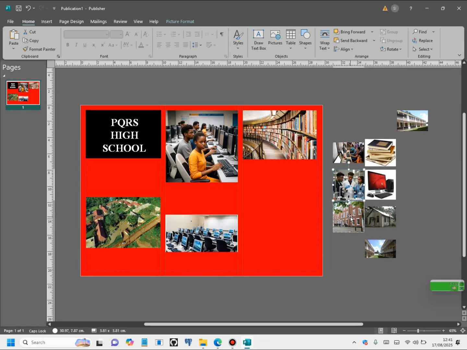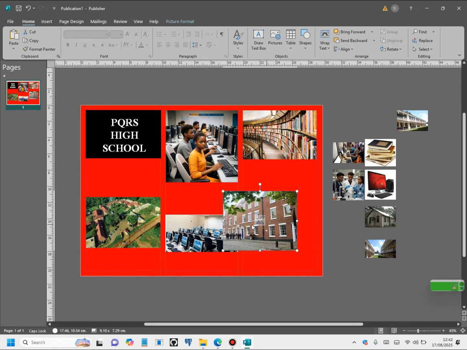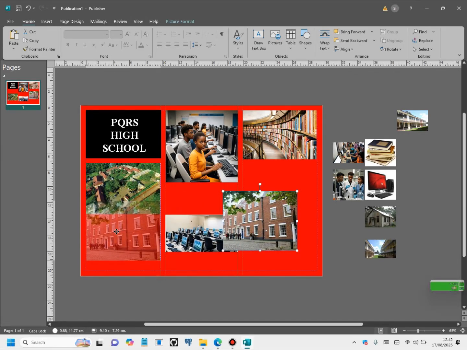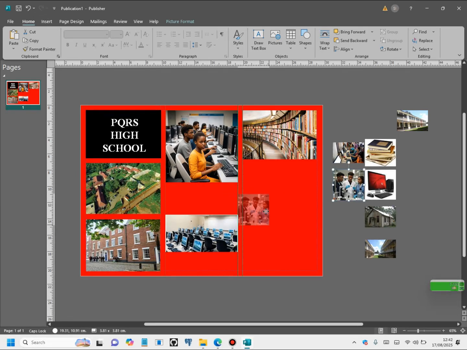So this is the library. So we can include the science lab here. Maybe this one should be classrooms. We can put this up and add this here. Add that there. So we can also get the science lab, you include it here.